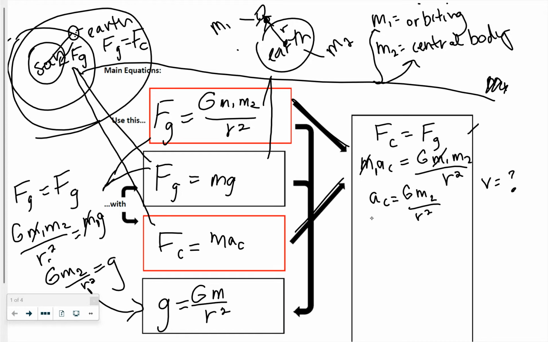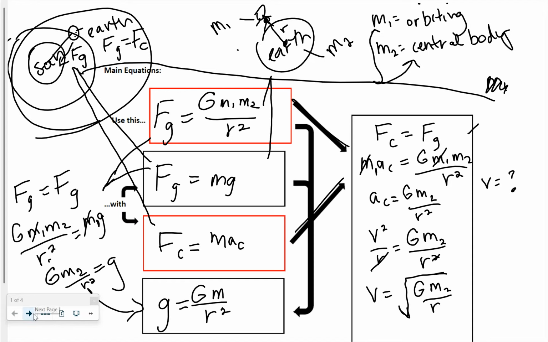So we're going to replace what we know as centripetal acceleration, v squared over r, is equal to big G m2, again, knowing that m2 is my central body, over r squared. Now what happens here is one of our r's cancel out. So this r cancels out. Now this is where we're going to pull out what v is equal to. V is equal to square root of big G M2 over R. Now I'm going to write that on my next equation page, which is down at the bottom, the speed of a satellite. This is the speed of a satellite.